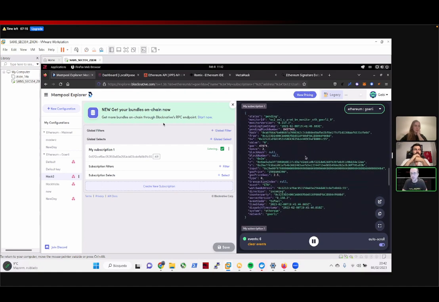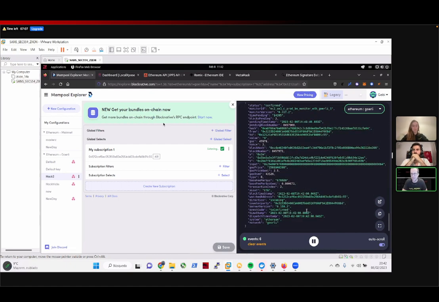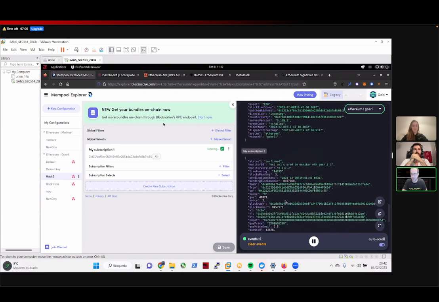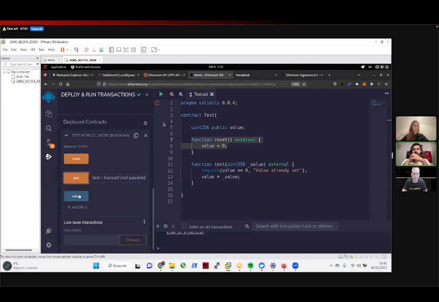Here we have the transaction pending, and then the real transaction failed, and my front run works. Confirm. Let's check the value here. 100. Wonderful. But you can imagine how difficult it is for a defender doing that.